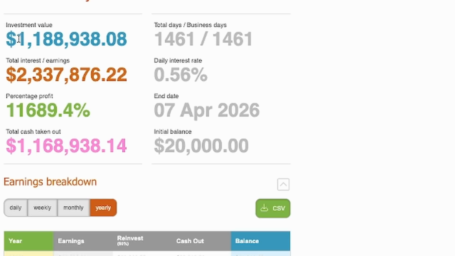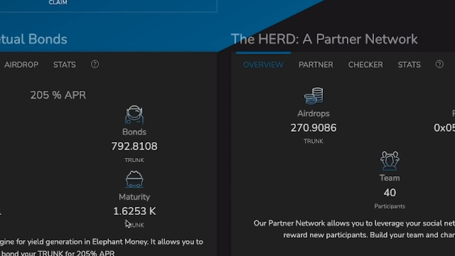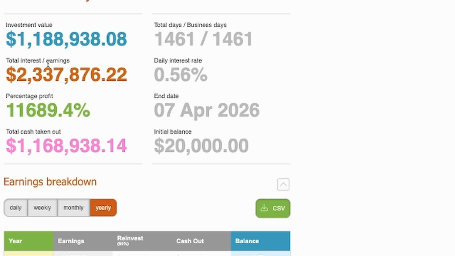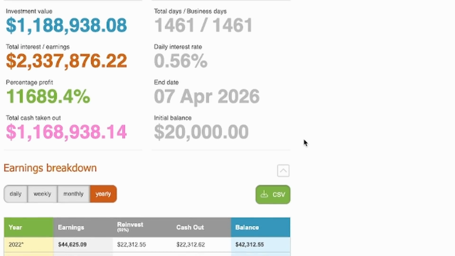Now, when you times the 1.1 by 2.05, which is how you get maturity, you'll find that's close to $2.3 million. And if you notice here, the total paid out is basically $2.3 million. So in this case, if you had rolled one day and claimed the next, you would have a maturity and the payout would be equal to the maturity, which is what you're seeing here. And it means that it would not pay out any more money because you've claimed too much, and you haven't let the bonds grow.